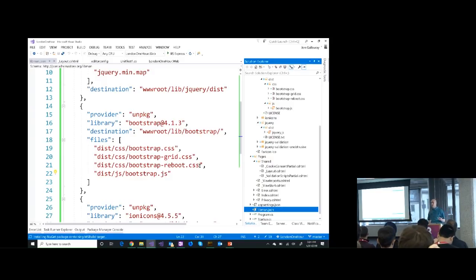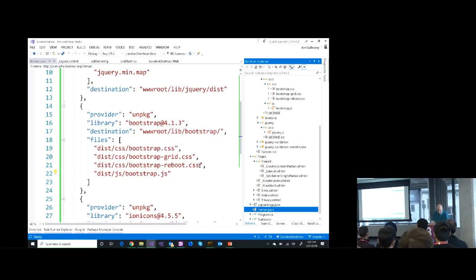So again, if you are building a JavaScript-heavy application, if you're using something like TypeScript, and you need transpilation on the front end, any of that stuff, that's great. There's good support for Gulp and for Webpack and for NPM in Visual Studio and it can work well with .NET and ASP.NET Core. But if you really are just looking at, hey, I need to have this library, the latest release of this file on disk, you can use libman for that.